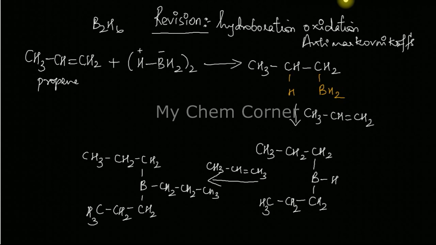In the end, boron which initially had three hydrogens around itself now has three alkyl groups around itself. But we haven't yet come to the preparation of alcohol - we have one more last step in this process.